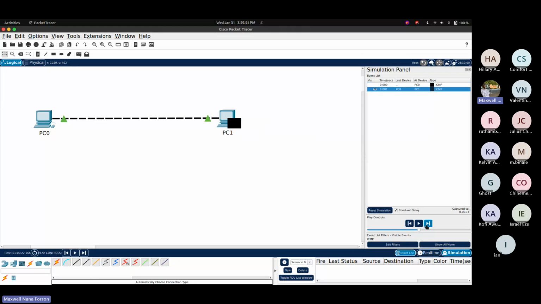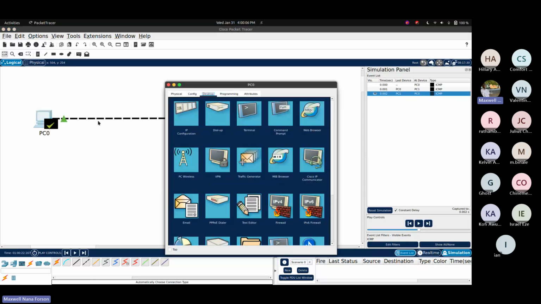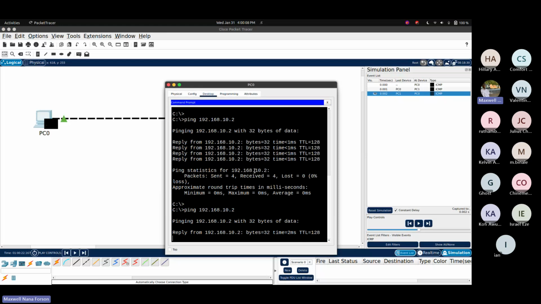Now I'll move again, and I can see that when it sends this message, it's checking, meaning that this device over here has been able to reply to it. And that is how we are able to see this first message. You can see the first reply. This is how the thing goes back and forth, but it happens so fast that we don't usually see that.